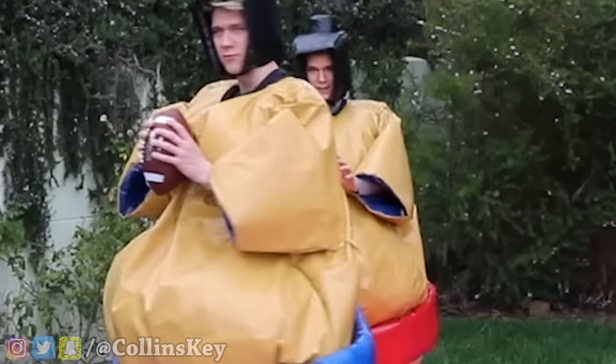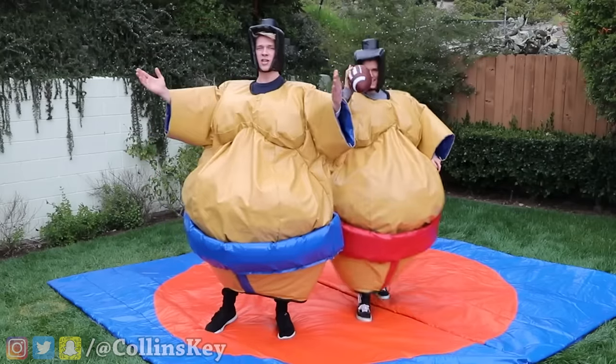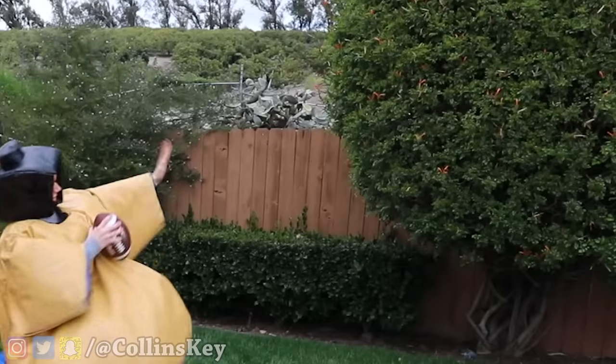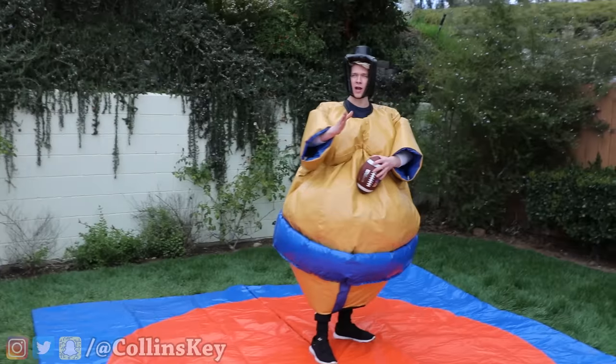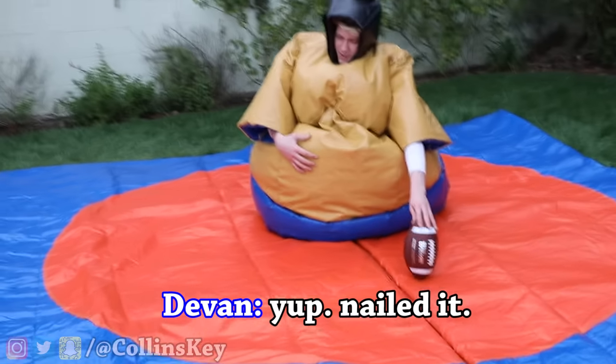Well, he's back there, so instead of just throwing the football, we thought that'd be kind of boring. Devin's gonna try to kick it for a field goal at the bush, or the shrub, whatever that thing is. He's gonna kick it there. Give me the football, Devin. Here you go. Thank you. All right. So we're gonna set this up. I've watched a lot of football. I know how this goes. The guys go like this. Yep. All right, I'm ready.